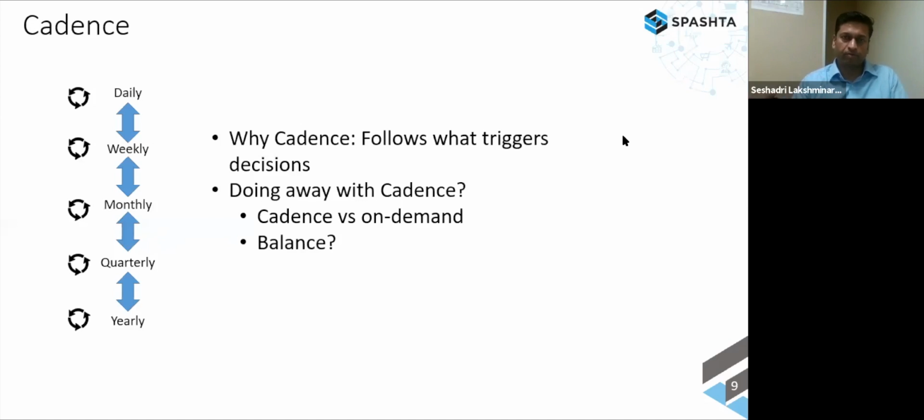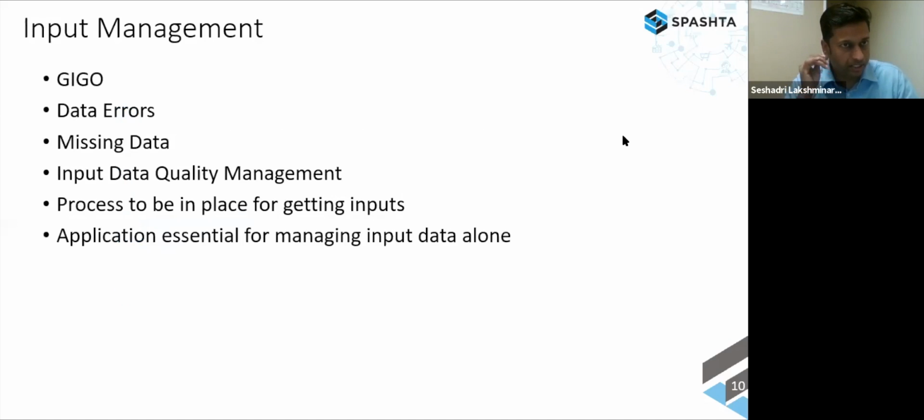Many aspects of interactive planning deal both with the Cadence generated plan and analyzing that, as well as the inter-Cadence activities that would happen. And we'll get to it when we talk about interactive planning. Okay, so I will move on to the next topic, and the next topic is pretty important as well.